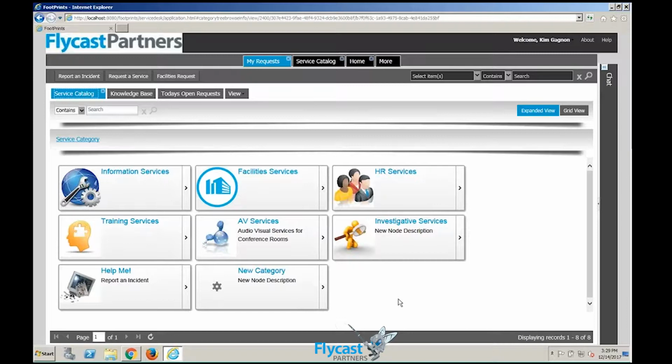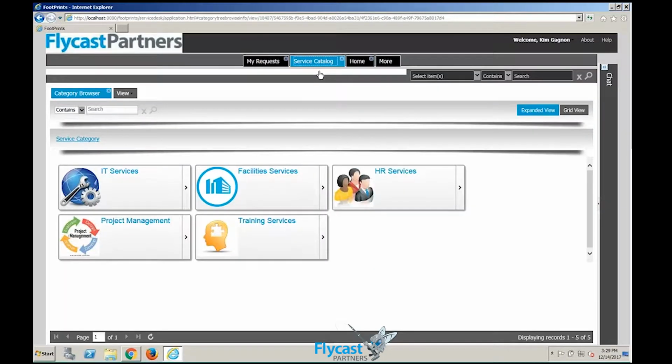What my customer is seeing on this screen is our service catalog. Footprints includes an ability to maintain your service catalog. In fact, you can maintain different service catalog views for different people, depending on who it is that's logging in. In that way, the services that you wish to present to your audience are going to be the ones they're entitled to see, versus having a free-for-all where they could order things that they're not entitled to order.